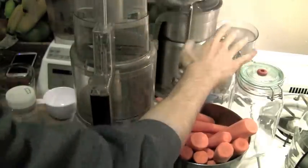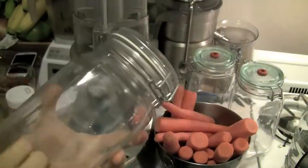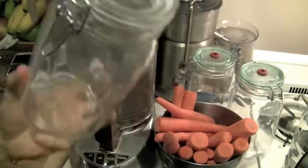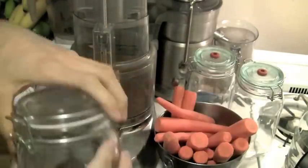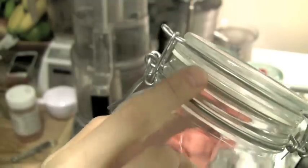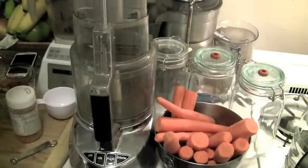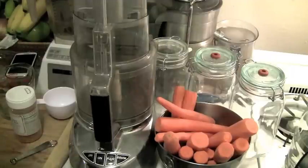And so similarly, the other vessel would be just the basic Fido jar. Now, really, essentially the only difference between these would be the airlock there. Although I've tried and I've successfully made sauerkraut in just a Fido jar, there was some concerns that it may explode because of the built-up pressure. But around the gasket here, it seems to kind of self-burp itself, I guess, and so it lets out the carbon dioxide on its own without exploding. So that's a good thing. So that's a cheaper alternative. The picklets are a little more expensive. But yeah, I think it's worth it, especially if you're spending month after month a lot on probiotics and you're looking for a cheaper alternative.